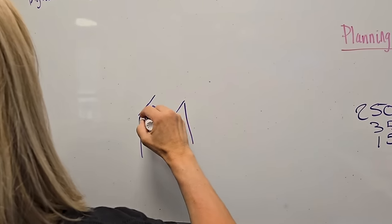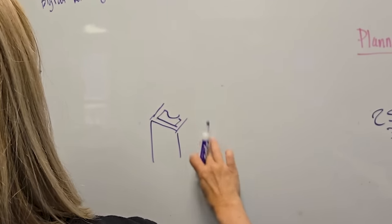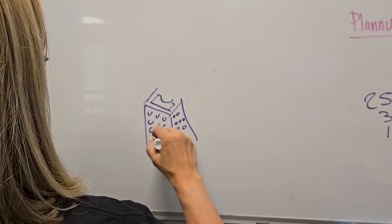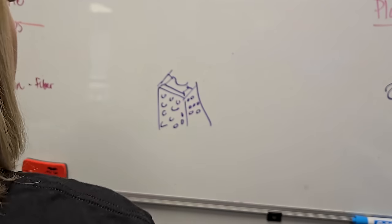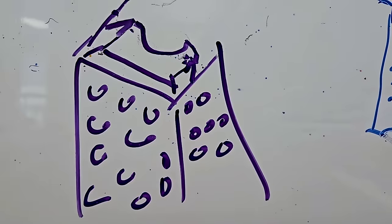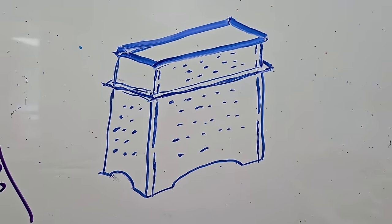So I drew it up on the dry erase board so he can envision exactly what I was seeing in my head. I'm getting it. I'm picking up what you're drawing down. And this is where he made fun of me, but he took over, made his own version, and now you can really see what we're thinking. Well, I just redrew it to make sure that we were on the same page.